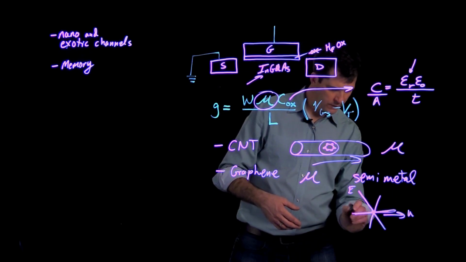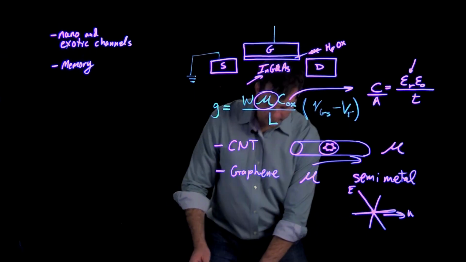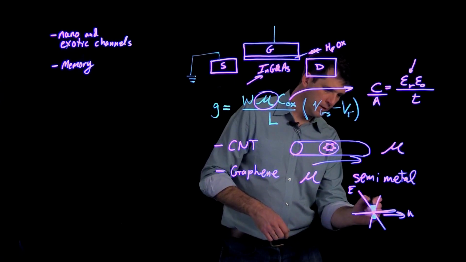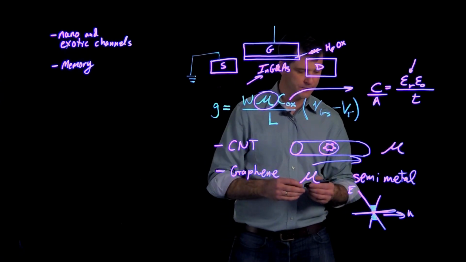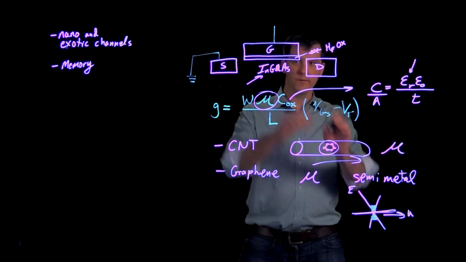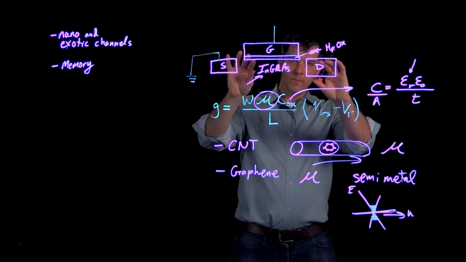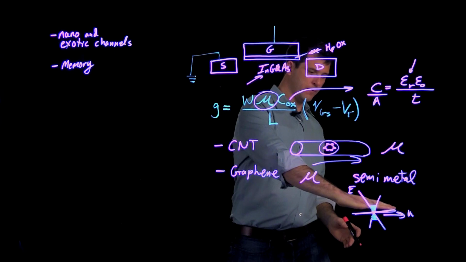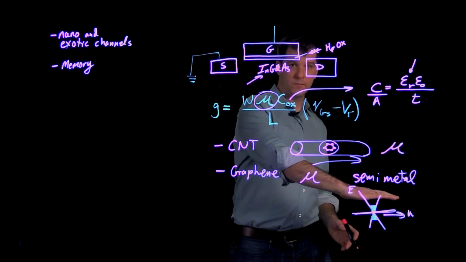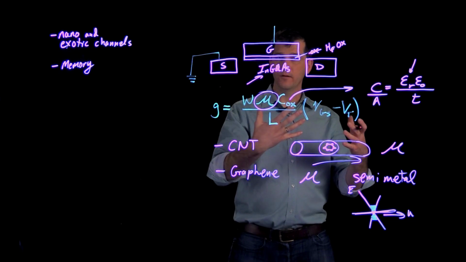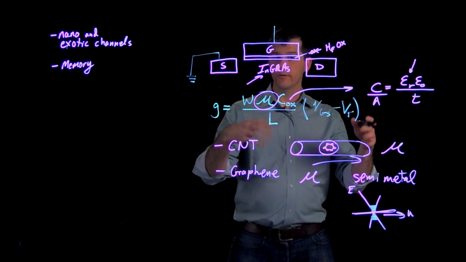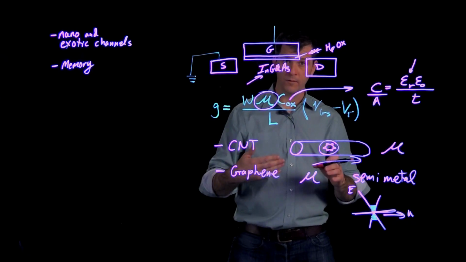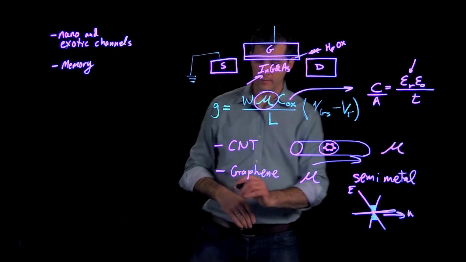So the best case scenario is that the Fermi level is right here, and in that case you would have thermal excitation of some holes and some electrons at any operating temperature except for 0 Kelvin. So that means you'll have two types of carriers in the channel in the best case scenario where they're at their lowest concentration. If you apply a voltage and move the Fermi level up through this EK diagram, you get a lot of electrons, which can increase your conductivity very greatly. However, you can never turn it completely off. And that's an important distinction with the silicon-based ones, which are useful for digital logic.